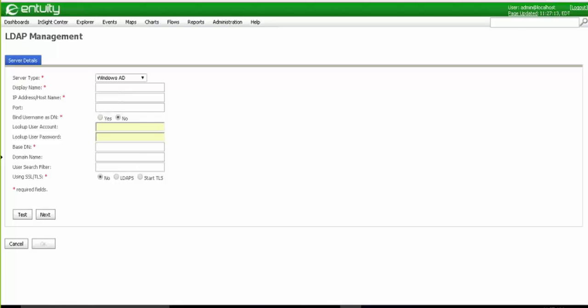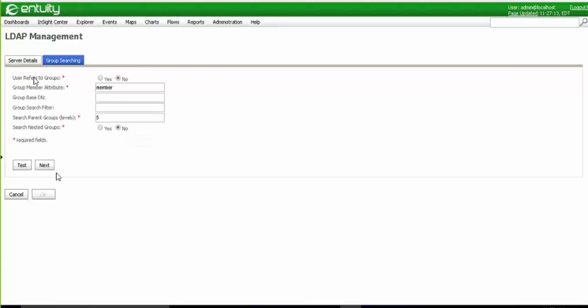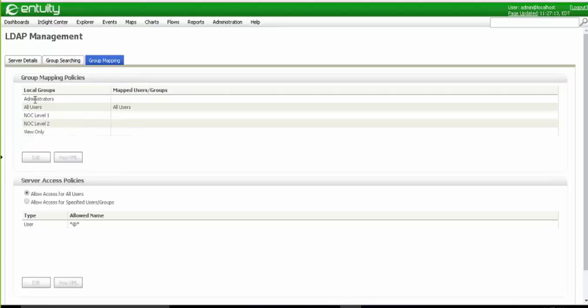So you would add the information for your LDAP server. I'll go to next. This basically sets how searching is performed by our server when it does a lookup on the LDAP server, and then the next page you'll see that there are group mapping policies.